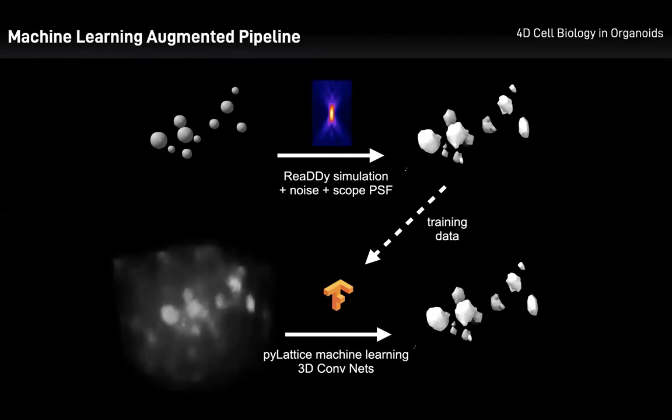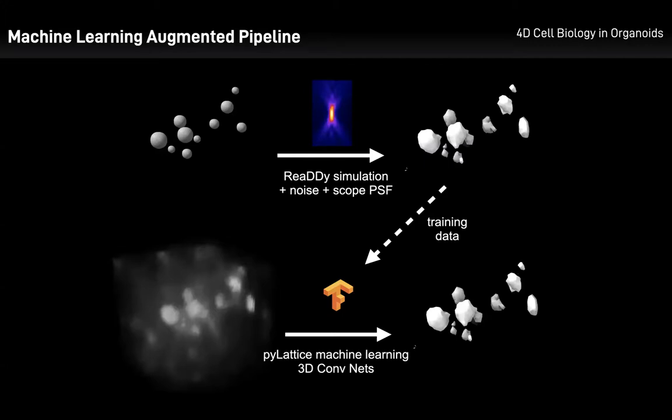Typically, if this were a two-dimensional data set, you would give it to a couple of students and say, please trace the outline and create ground truth data so that I can train my deep learning TensorFlow or PyTorch model, and then I have my automated segmentation tool. In a 3D or 4D data set situation, that is much, much harder. If I give a student a 4D data set, the person has to go through each individual slice, and it becomes very impractical very quickly.